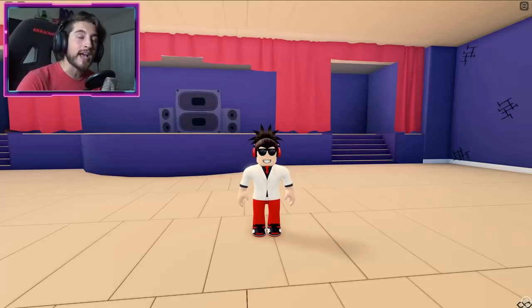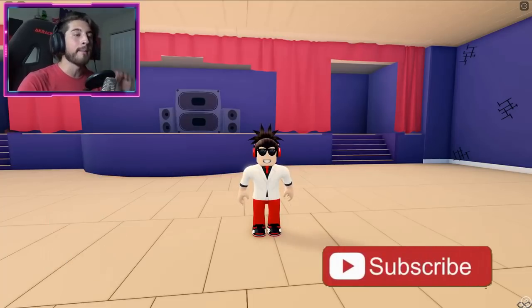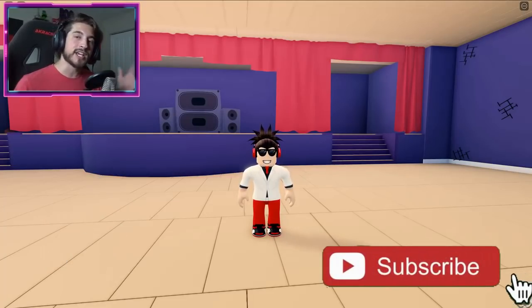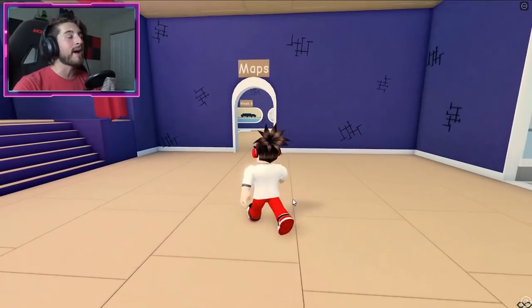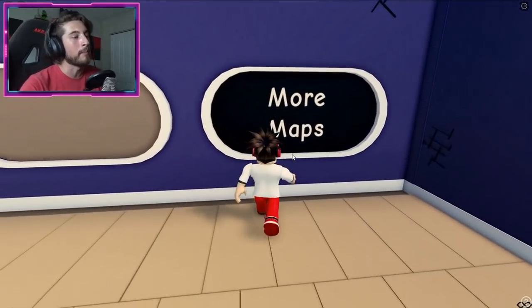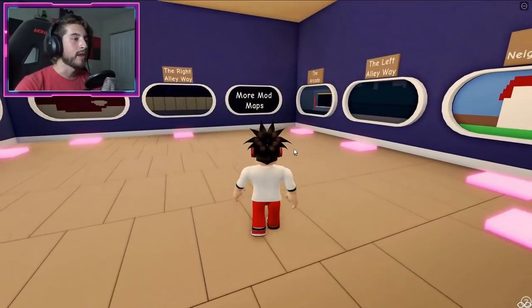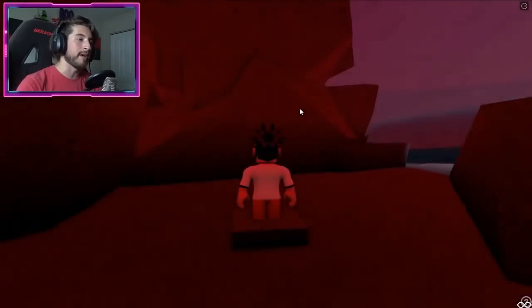Alright, so to get this badge, before you keep going further, you will need the key 1 badge. So this is what you need. Check out my other video on how to get it. But if you already have that badge, go ahead into the map room and go to more maps. Once you do that, go over to the Nevada map, and then this part might be a little tricky.